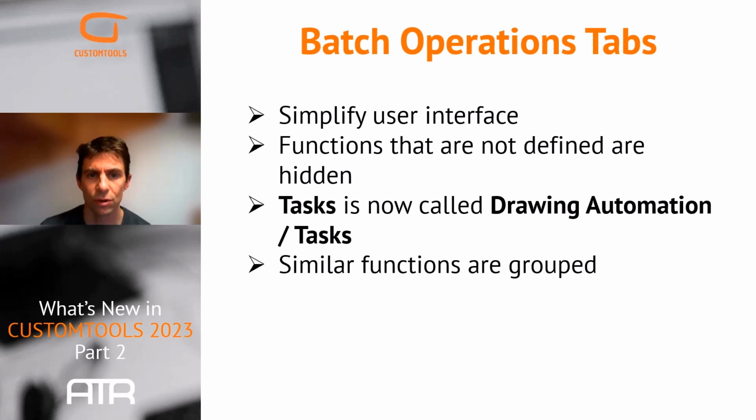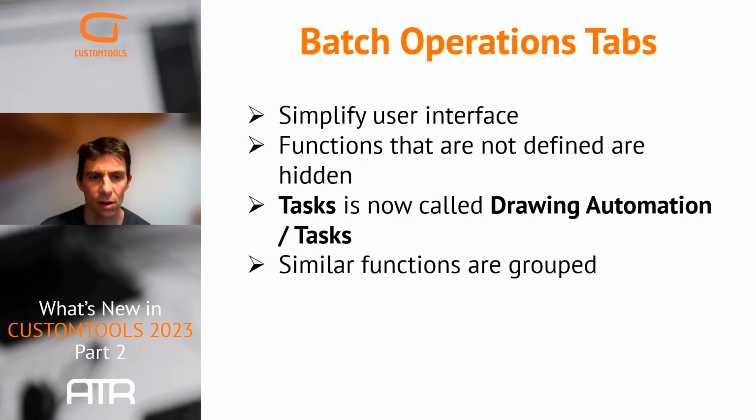The Tasks tab now contains a completely new feature to the 2023 version, drawing automation, and is renamed based on that. That feature was, by the way, voted as the most appealing new feature in 2023 in our previous webinar. There haven't been changes to how individual features are working, just the user interface is clarified. I hope that you will like the changes. You should also bear in mind that some functionality is restricted in the Basic Edition of Custom Tools.